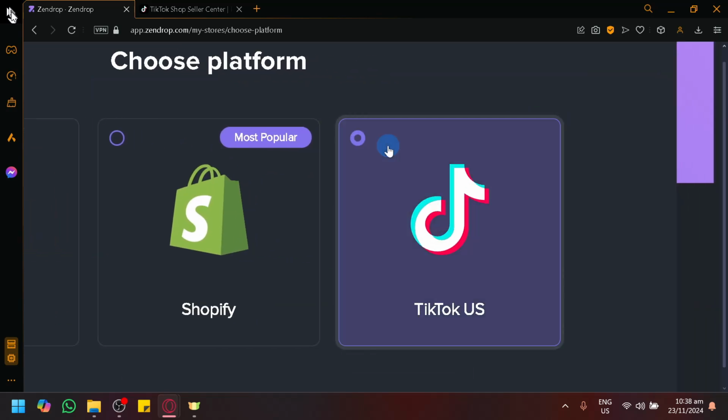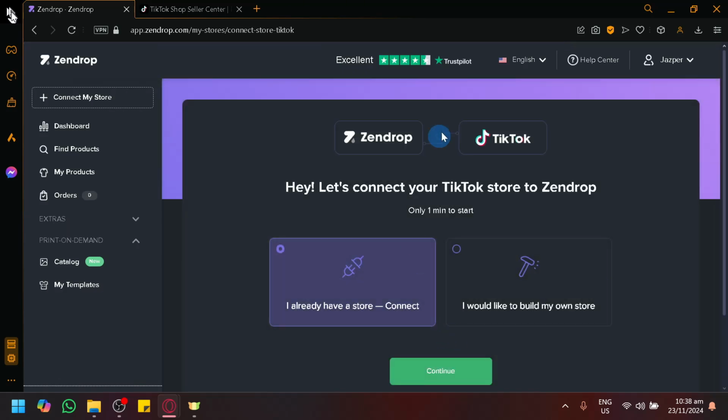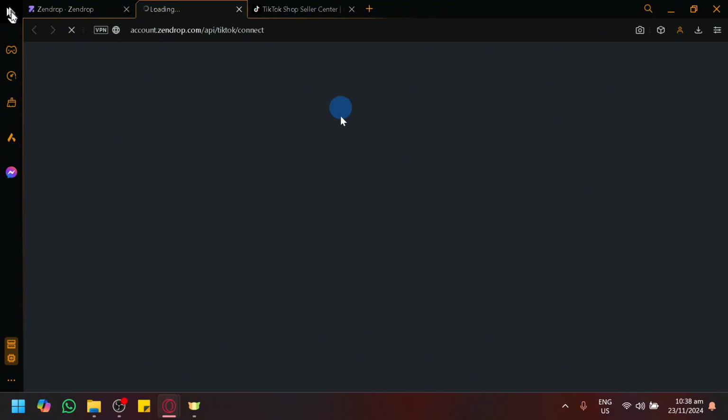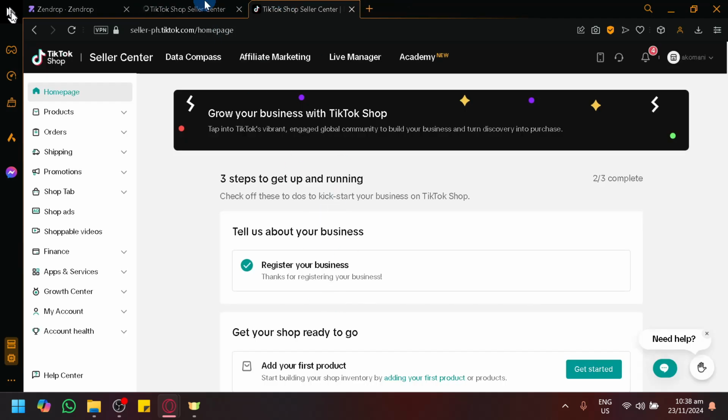So simply select TikTok over here, click on continue, and just simply connect your store by simply logging into your TikTok shop store after you click on continue once again over here. So it will redirect to the login page of TikTok Shop, as you can see, and it will also ask you to authorize the installation if your account is already logged in. So over here, as you can see, simply wait for this to appear or to finish loading, and just simply follow the next steps that are being shown here. So it's just basically authorizing or giving an authorization on those specific apps.